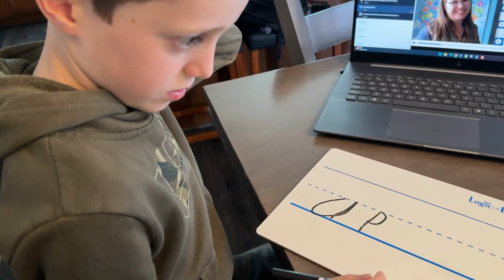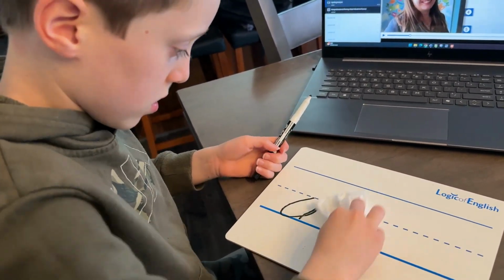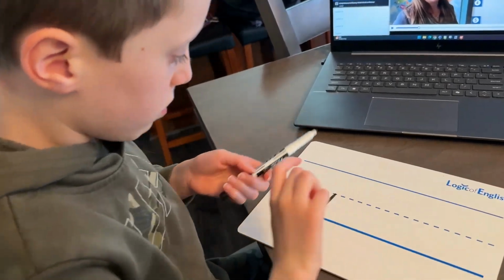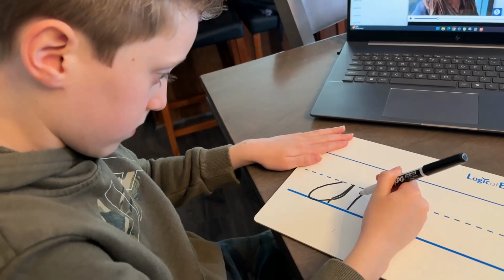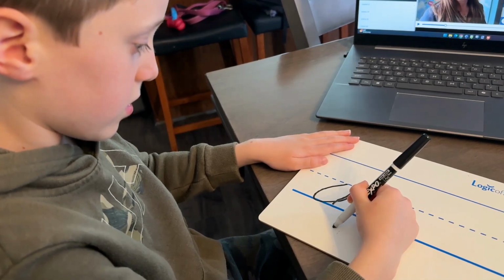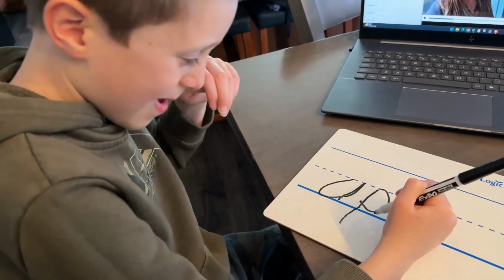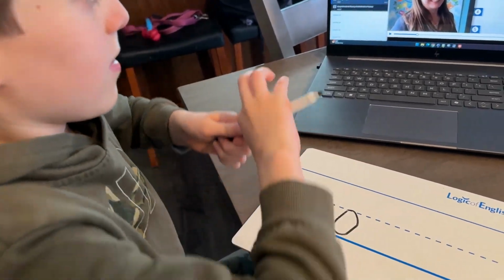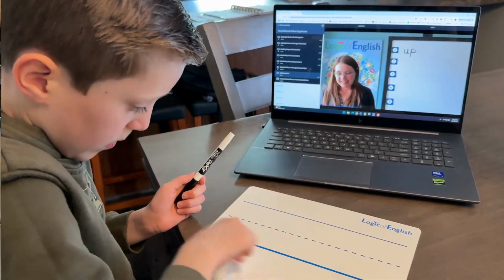You're really close. Do you want me to show you or get the tactile card? I got it. You remember it? Go below the baseline. So keep going, keep going. There you go. Now come up and around, right? Yeah, that looks better. Good job. All right. Up, up. Very, very good.